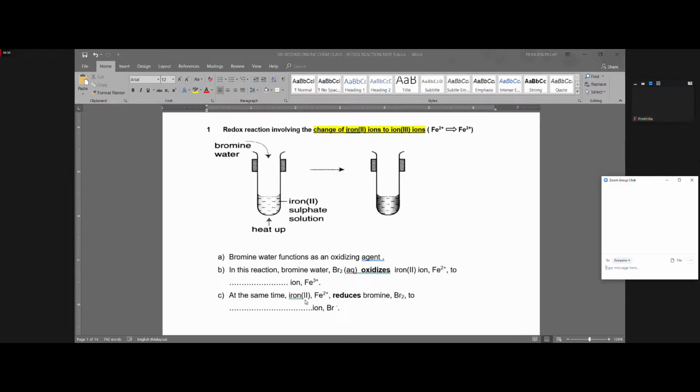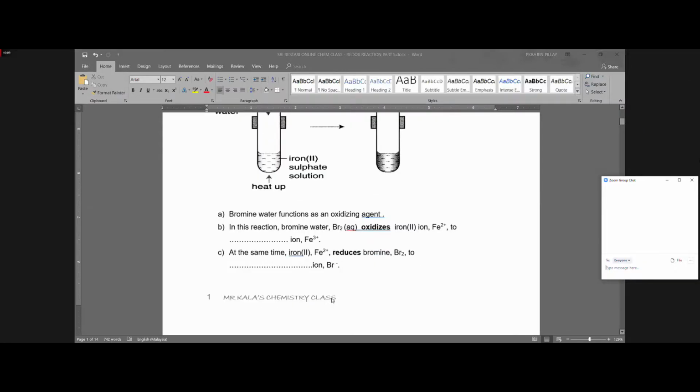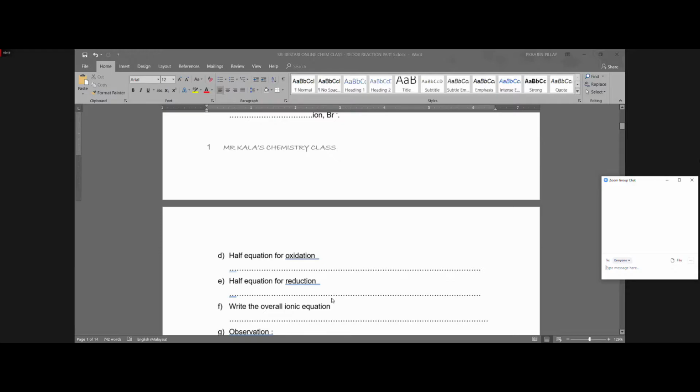Now you find that iron(II) ion is a reducing agent. So what is going to reduce? It's going to reduce bromine water or bromine to bromide ion, Br-. So check, Br2 becomes Br-. Right? It's standard SPM. So this is a reducing agent. That's why I use the word, it reduces bromine to bromide ion. Okay, get me here? All right. So this one done. Okay, let's go for the half equation. Okay, write down the half equation for oxidation. Fe2+ is becoming Fe3+. Can you write the half equation for me now?